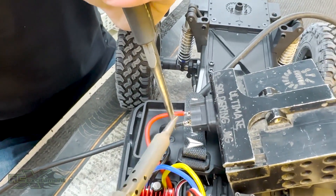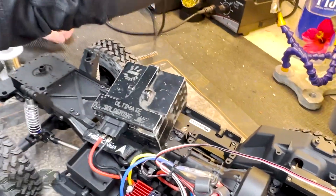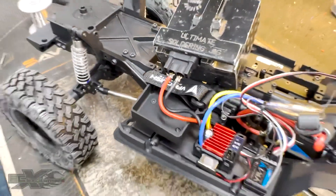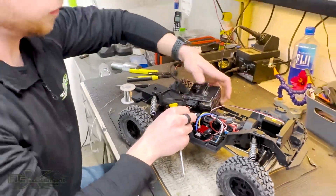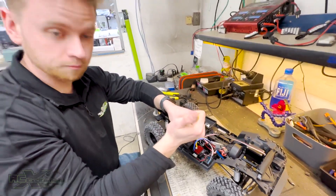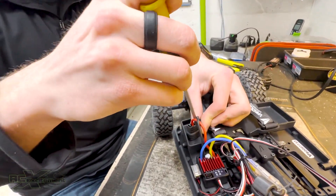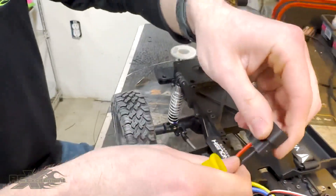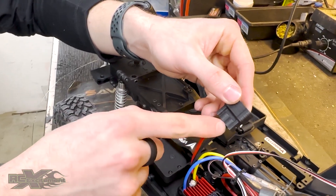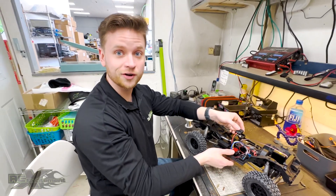All nice and clean wiring-wise. Once that is soldered, we'll take our connector and pop it out of the actual holder. I like to just use a little flathead — once I hear that little click. That little click there, and then we have a nice tight wire, nicely held in. Connector: positive to positive, red wire; negative to negative. That's how this Traxxas connector works on an RC car. Thanks folks!